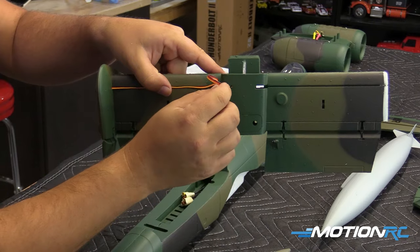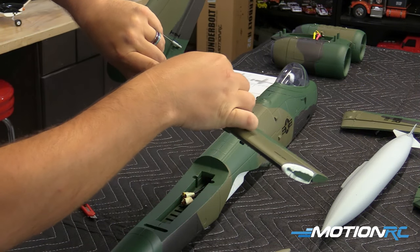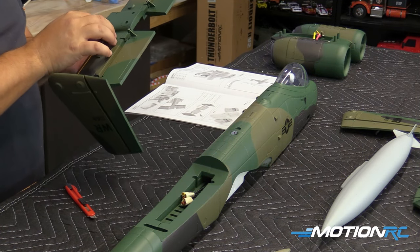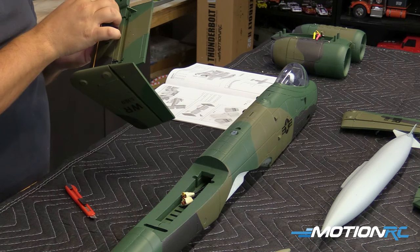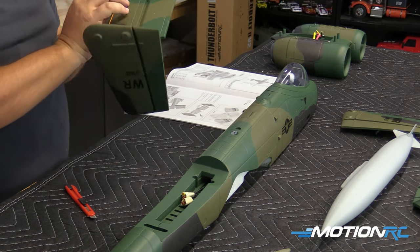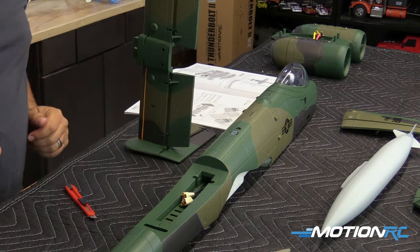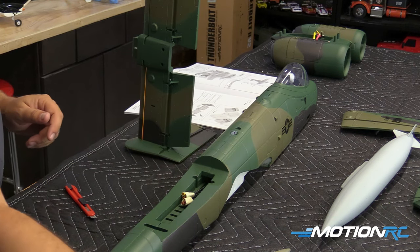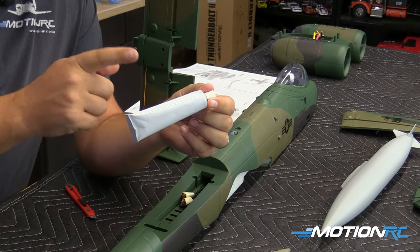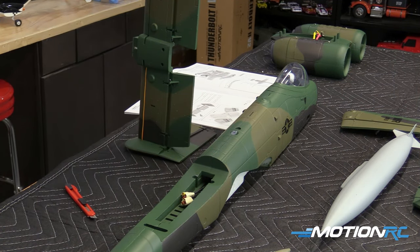We need to put our little elevator servo lead up through to the top. Now that we've done that, get it all sorted out, make it look nice. Like so. Now, at this point, we're gonna take our white tube glue. Looks like this right here. It's a gigantic tube. Now, I've already got a bunch of these open, so I'm gonna go get one of my already open ones. No reason to open that big new one.